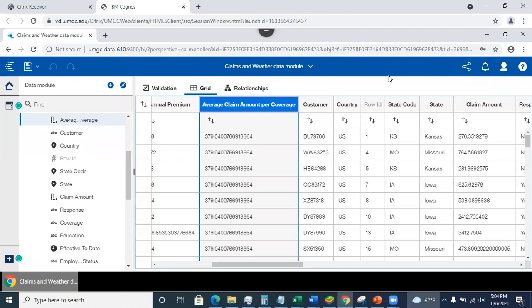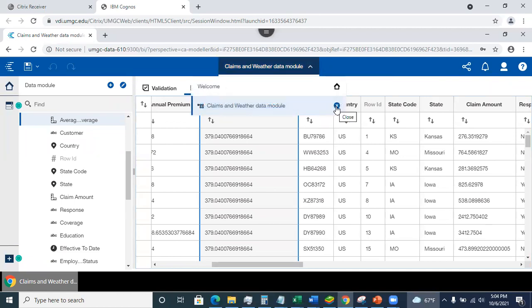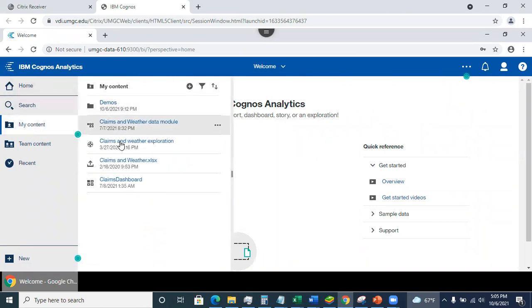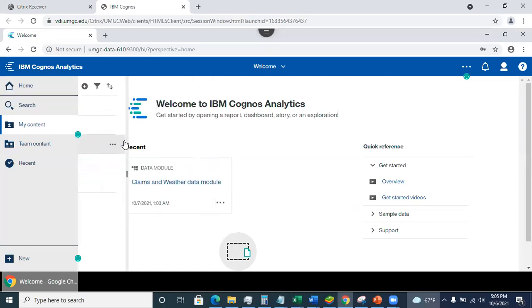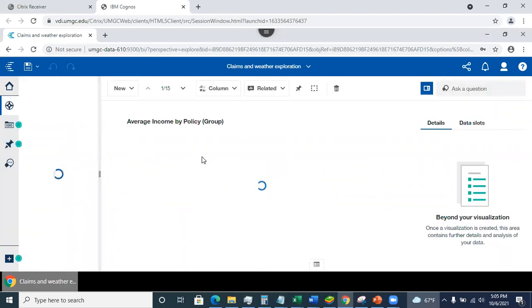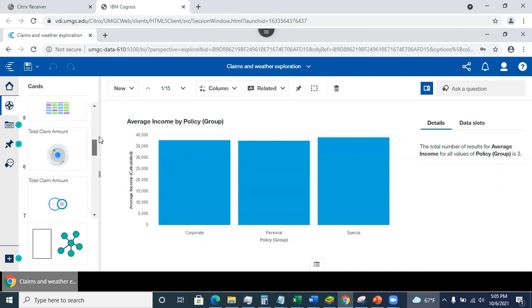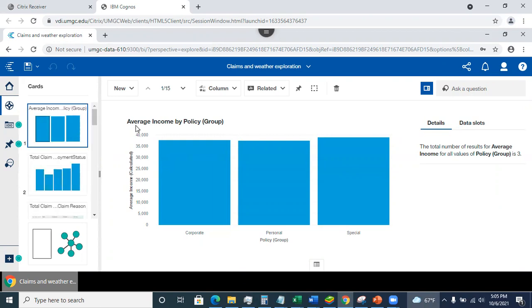And also, another quick reminder of what we did last time is we worked with data explorations, right? And if you look at this here, this is a data exploration. Data exploration has a set of what? Cards, right? Each visualization is a separate card. Notice here, am I able to change the appearance of this visualization here? No, I cannot, right? I'm stuck with the blue color. I cannot edit the title. I cannot change the fonts, etc. Right? I cannot do anything.